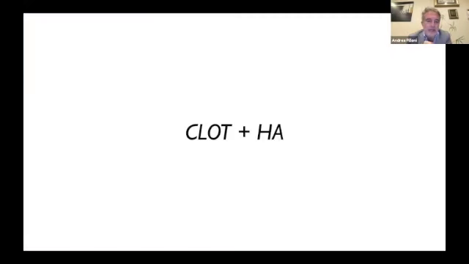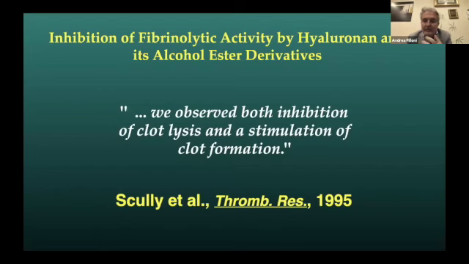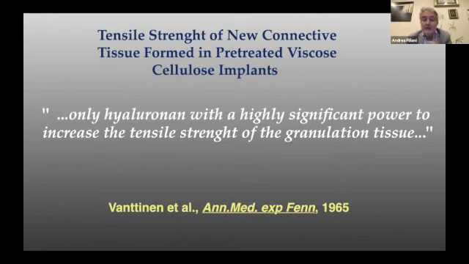Clot and hyaluronic acid, we've seen that before. But let me show you just a few of the hundreds of papers related to HA and clot formation. This is 1995, a very important journal that observed the inhibition of clot lysis, but also a stimulation of clot formation by hyaluronic acid. Many years ago, research started to prove the increase in tensile strength of granulation tissue by the application of hyaluronic acid. Significant power to increase tensile strength.